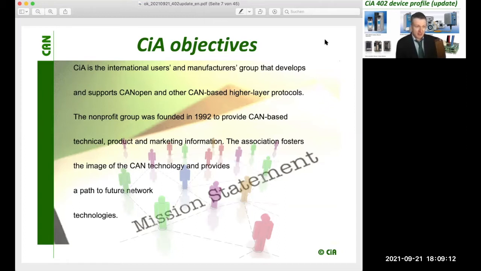On the one hand, there was interest to promote the technology in various markets.